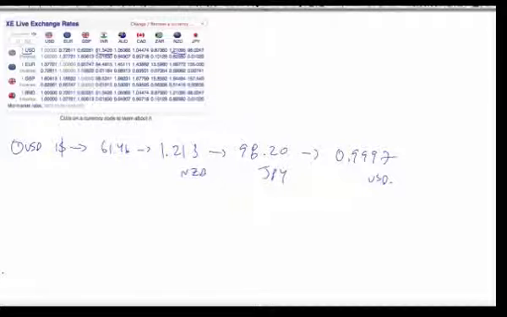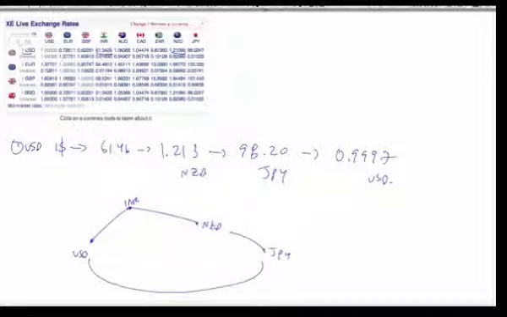The way you would model such a transaction, a very nice way, is to consider using a graph. You have USD here, and we went to INR, and then we went to NZD, and then we went to JPY, and then we went to USD again. You could imagine a graph with all of the currencies of the world. What you're trying to do is find some path that starts at USD and ends at USD. These things are all multiplicative. I changed $1 to this, and then the conversion rate here was like this.